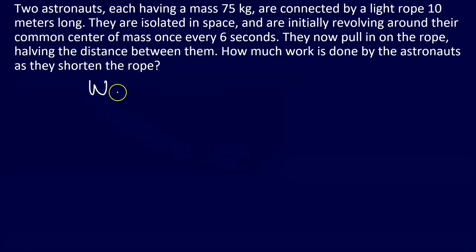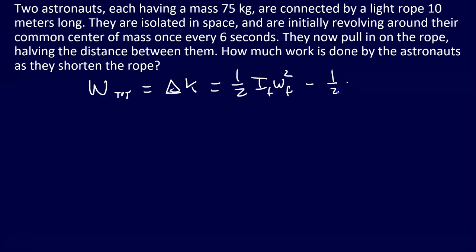So there are different ways to do this, but I want to say that the total work, one of our fundamental equations, is equal to the change in kinetic energy. And so what is that kinetic energy now? Well, it's a little bit more complicated. And so I've got my moment of inertia initial times, or I'm sorry, that would be the final case. So moment of inertia final, omega final squared, minus 1/2 I initial omega initial squared. So again, we have all of this information. And so let's go through and write this out.